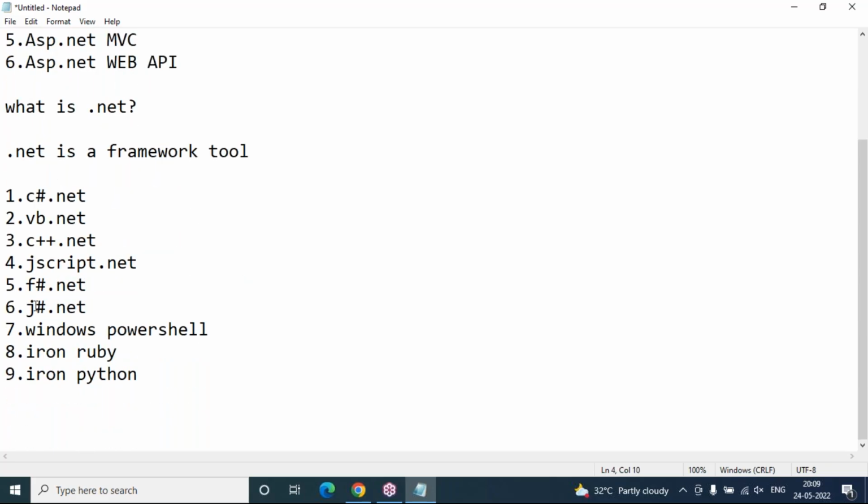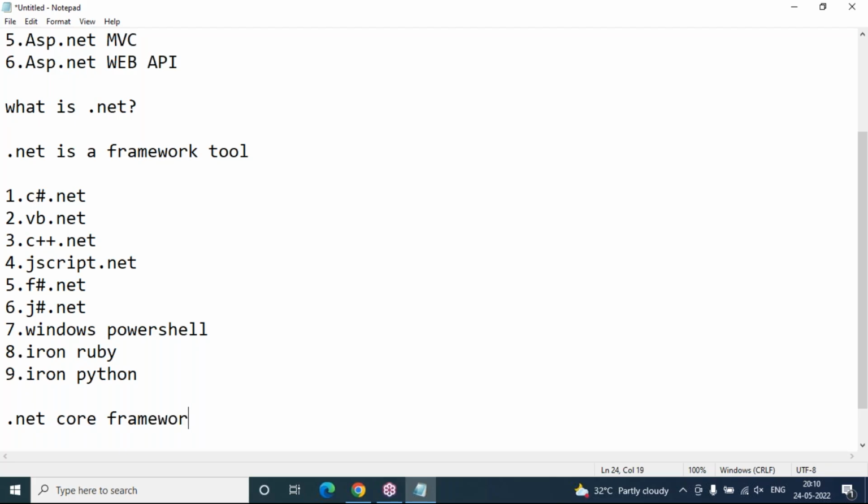Now coming to the .NET framework, our applications will run only on a Windows kind of operating system. In the beginning, .NET supported only Windows-based operating systems. Microsoft released .NET Core in the year 2016.